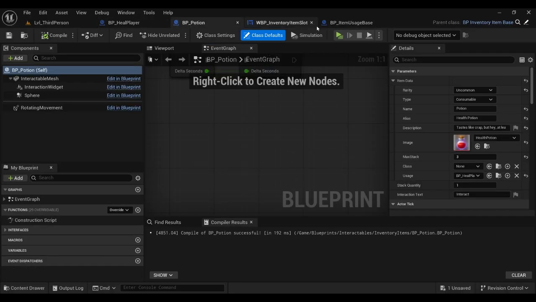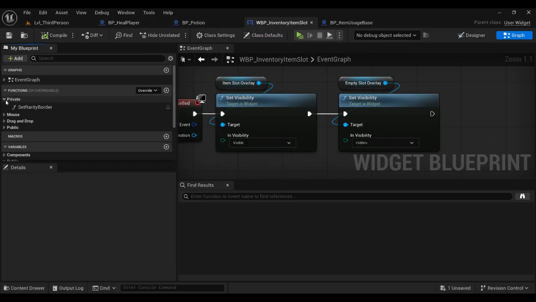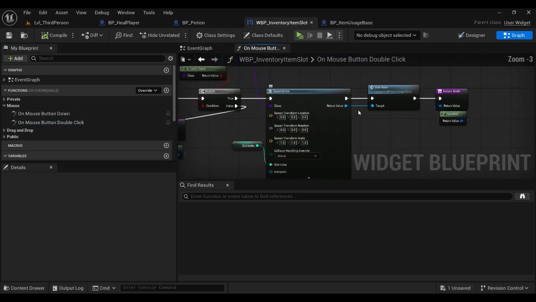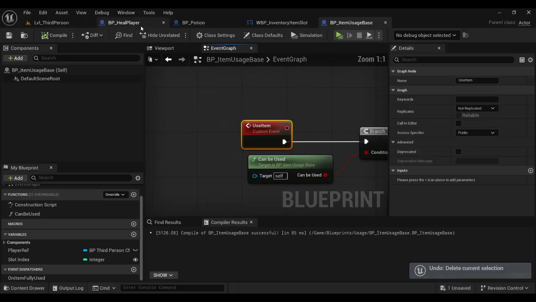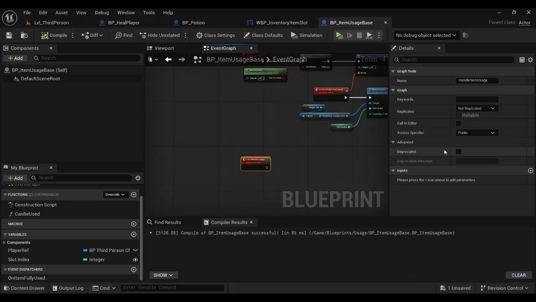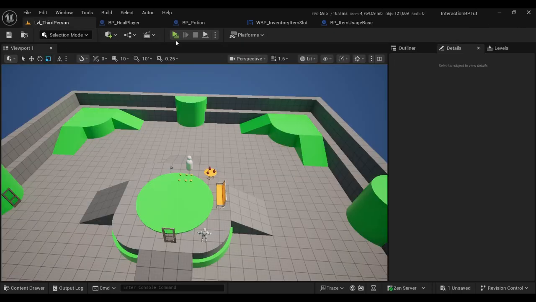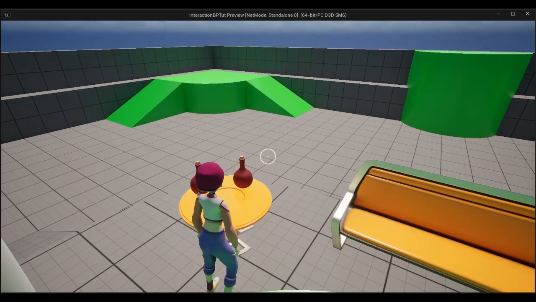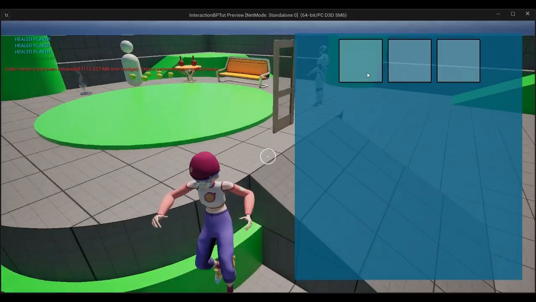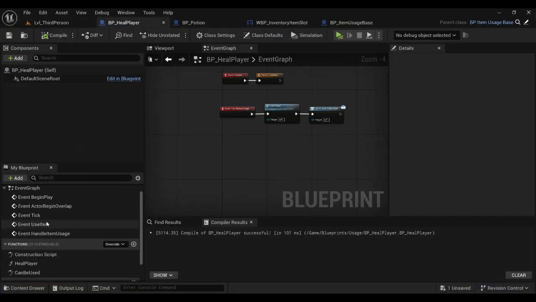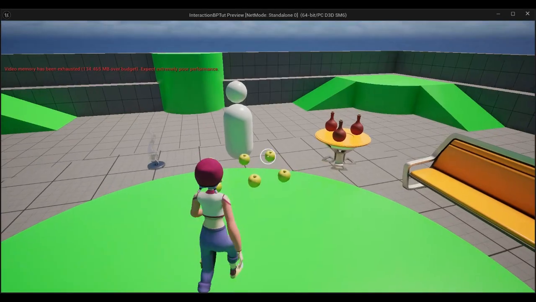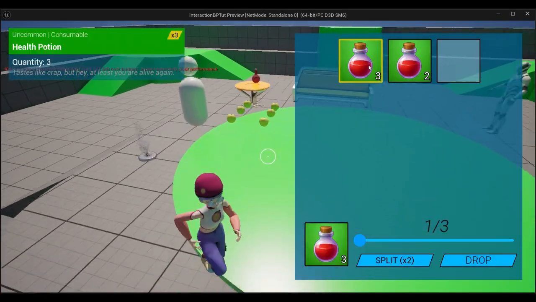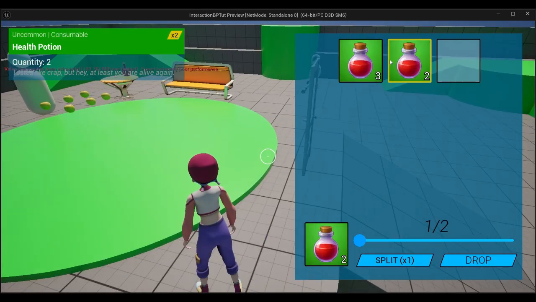Okay. And inside our inventory item slot, inside the double click, we don't need to call this. We need to call the. Oh yeah, actually we do need this. And here we can set this to be private, or protected, sorry, the handle item usage. Okay. So now if we try again, okay, it's being called. However, if I go here and set the can be used to false, and I try to do it, it won't work. It won't print the string. So now it's working.